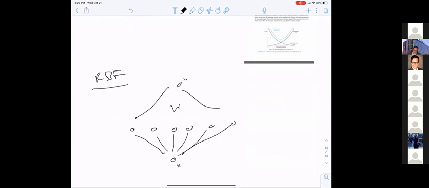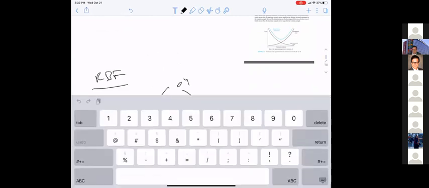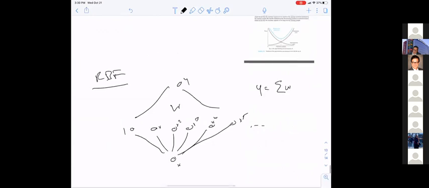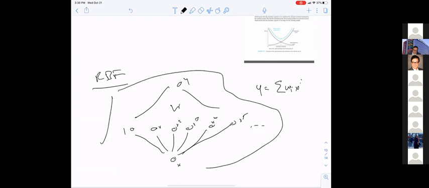So what would be an example of a network that has this structure? Suppose this is x, that's y. This could be 1, x squared, x cubed, x to the fourth, x to the fifth, and so on. So in this case, y is equal to the sum of w_i x to the i. That's a Taylor series. So this structure of network you can analyze, and you can say exactly how many terms you need, because we have bounds on the number of terms in a Taylor series that you need to approximate certain classes of functions.